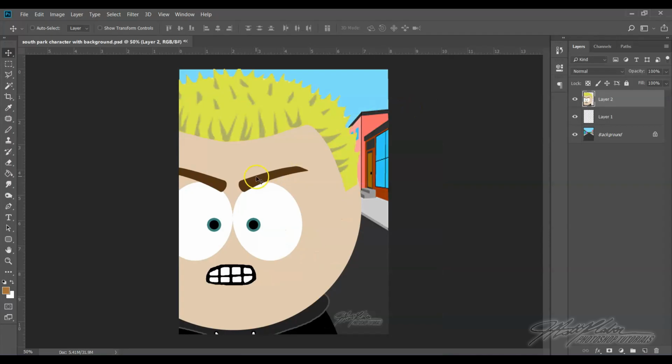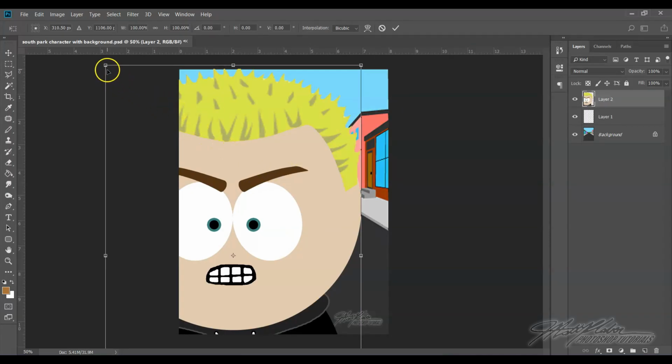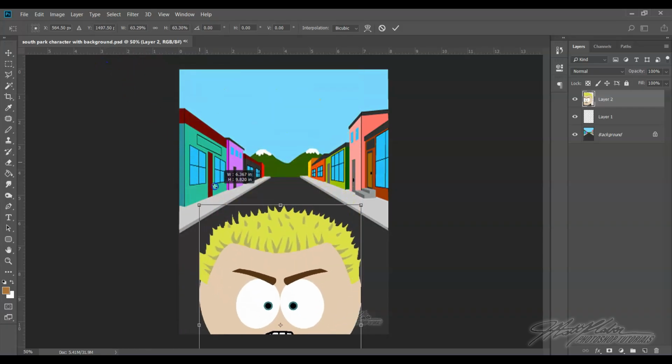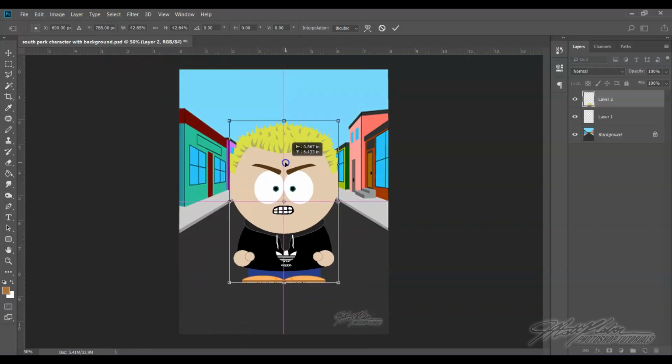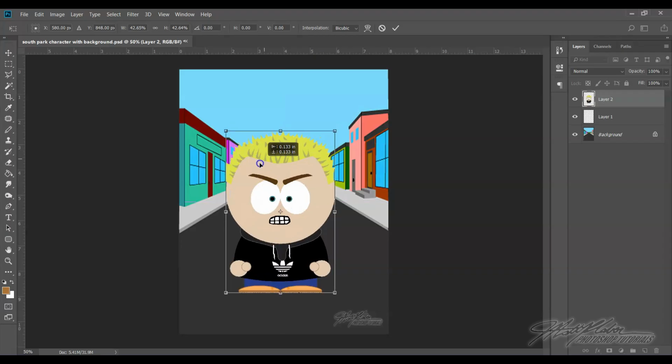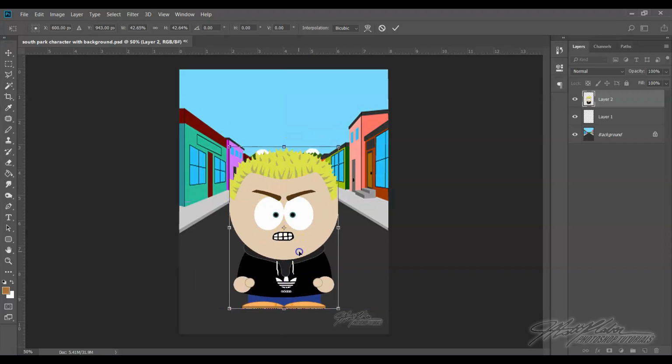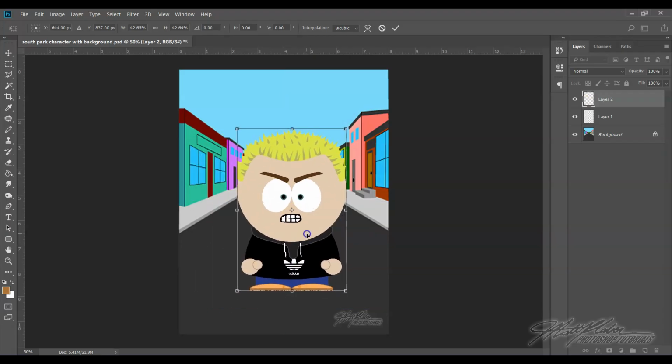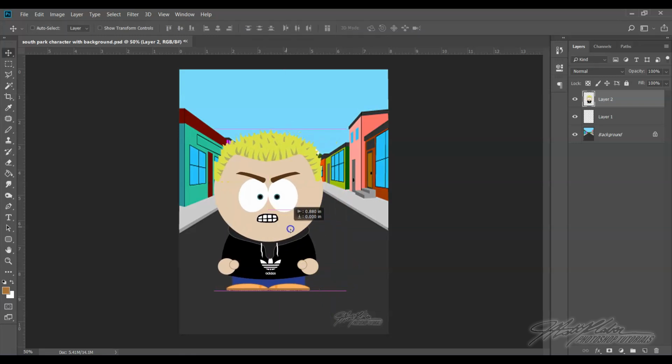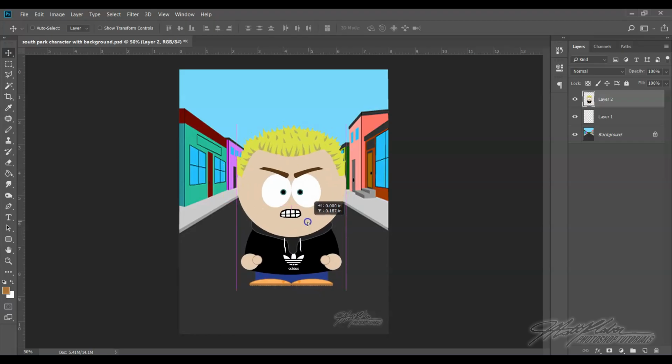All right, you're going to drag this down, use the move tool, just move that person in. It's really, really big. So Edit, Free Transform. If you want to keep it in proportion, you hold down the Shift key. And I'm holding down the Shift key, dragging right here, pulling this way so you can make it fit wherever you want it in there. Once you get it to where you like it, Enter. Right there.